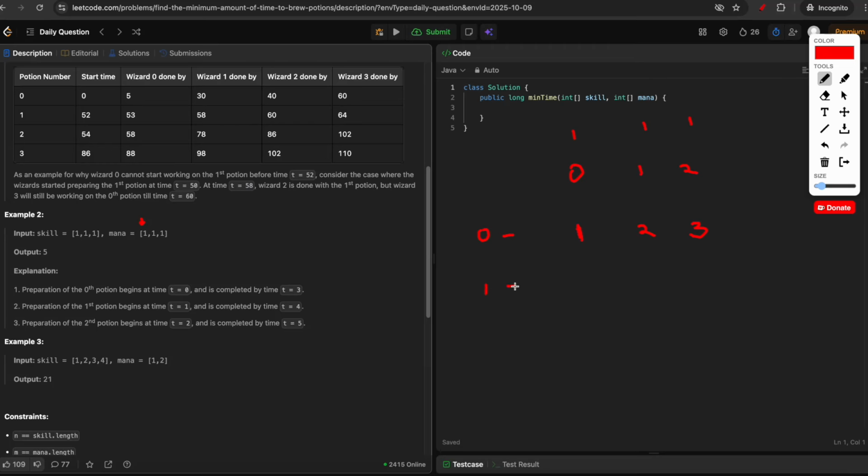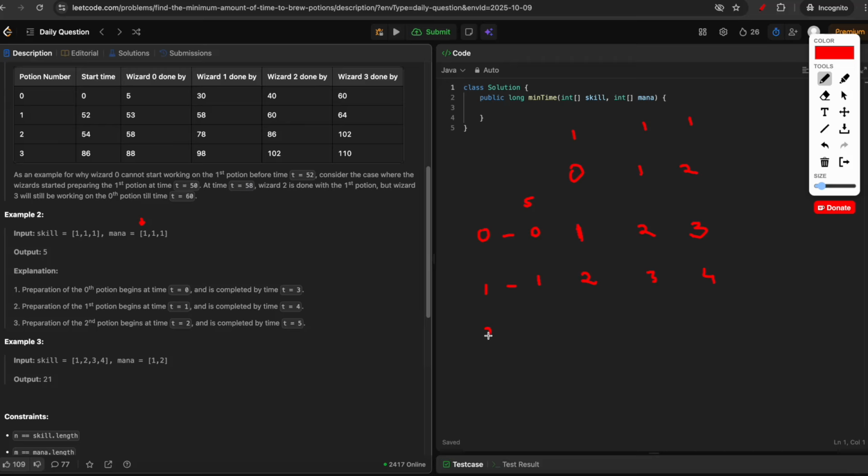Now for the first potion, we will start the process at 1 second, so the 0th wizard will be done by 2 seconds, the first wizard plus 1, 3, and the last wizard plus 1, 4.